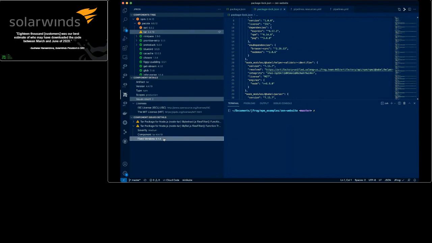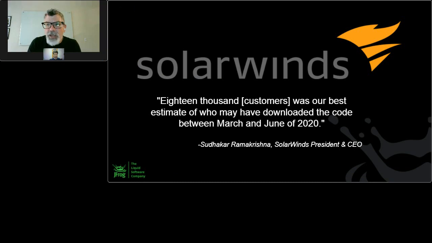So if you want the maximum ROI and the maximum protection, you should always start at the developer level. You can also integrate it into your CI process and have it as part of your build process, so that if something changed between the time the developer was working on it and the time it got to the CI, you catch it. You can have it all the way down to the time when you finally release your software.